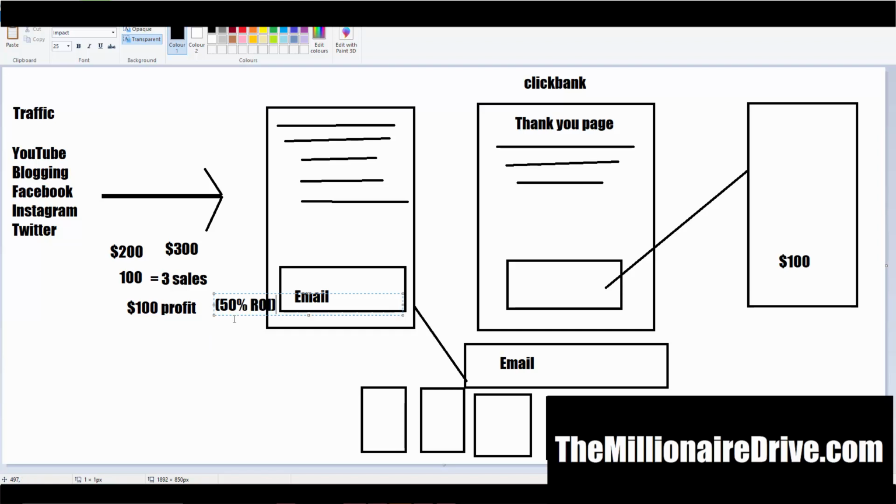So the magic really happens with this email stuff. So let's say they don't buy, most people don't buy on the front here when they initially hit this page. They usually buy on the back end through your email. Sometimes it can take about 8 emails for them to even pull the trigger. So 97% of your sales are going to come from your email, right?